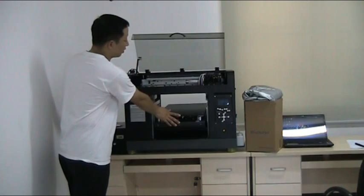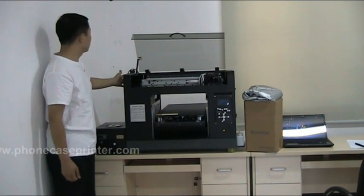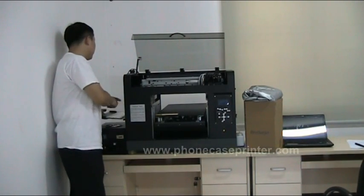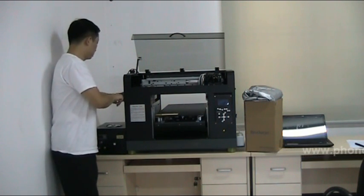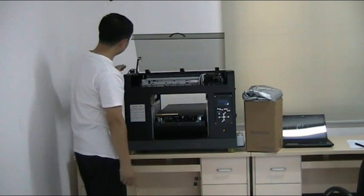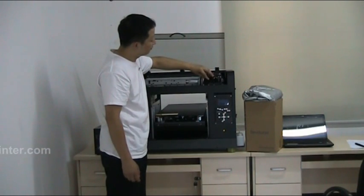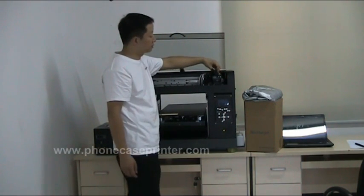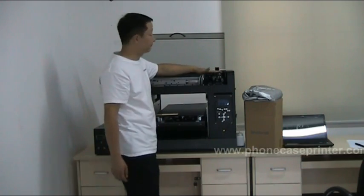And then it will be a very important part, that will be the ink system. For the ink system, firstly, here it will be the white ink cartridge, I mean white ink bottle. And here it will be for CMYK colors. So basically this is for colors. And then this machine, you will have the other part that will be the ink tubes until here. This is the damper. Remember that the four big dampers are for the white ink. The other four dampers are for the color ink, CMYK. We have labels here which will be very easy for you to recognize them.